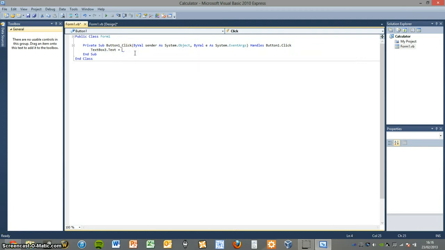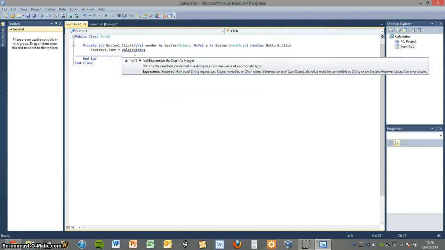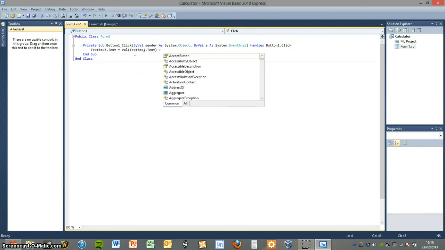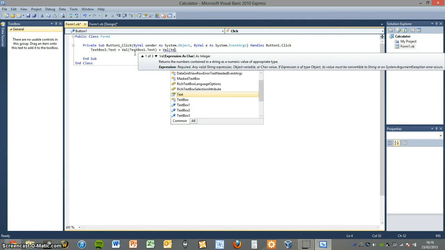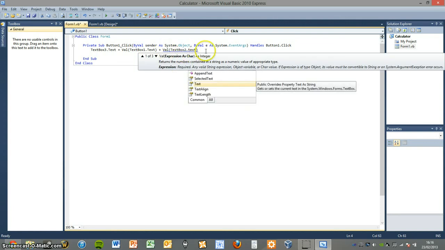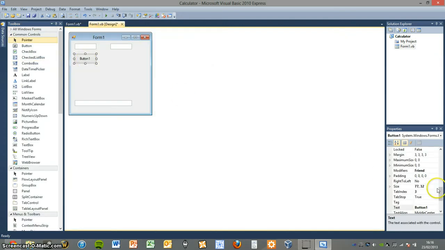So what we're doing now is text box 3, bottom text box, and we're going to make it equal the value of TextBox1.Text and the value of TextBox2.Text. And that would simply be the addition button. So there we have it, it's there, but what you're going to want to do is make it say add.